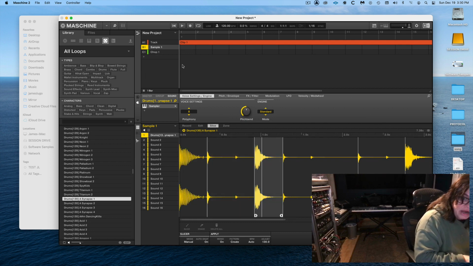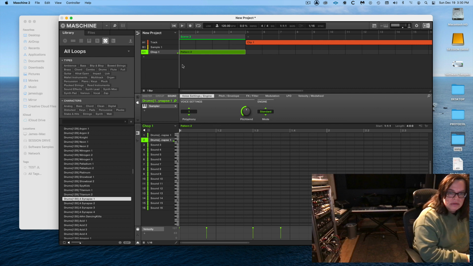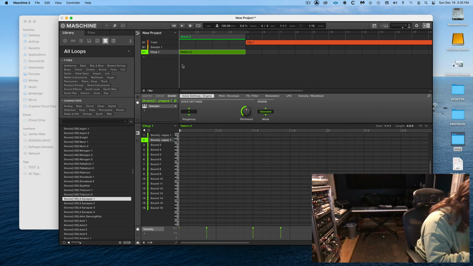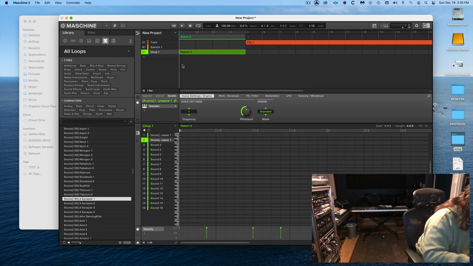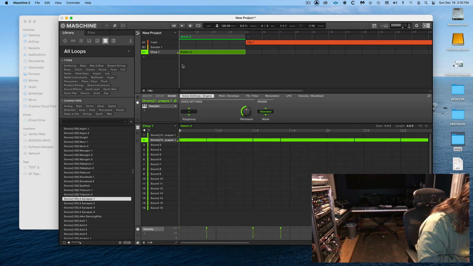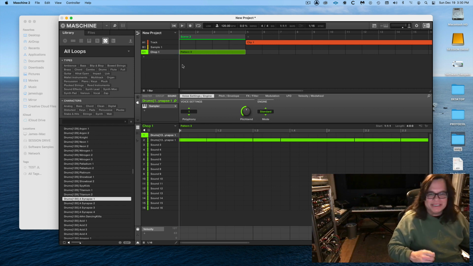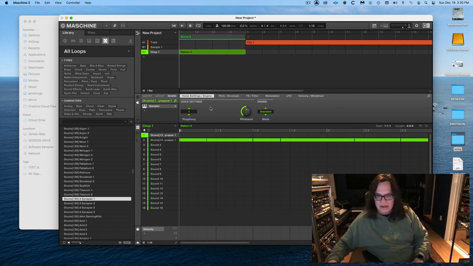Now I go back to my sample. We'll use this as our snare. You hear that? Apply, C1, and then I hit the second pad, and then I go OK, and now I've got. Oh, it's not doing it. Hold on. Every time I do this, something's weird. Hold on. There we go. We go apply. Go to C. Okay. Go to C. Wait a second. What's going on? Hold on. I can't believe I'm doing it. Every time. I'm telling you, this is hard. And see, it just keeps giving. Oh, it's this.